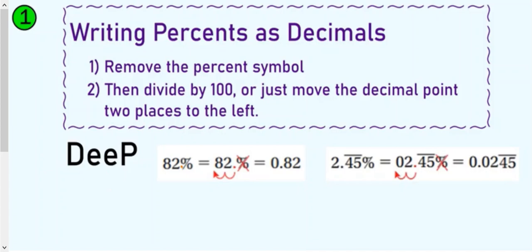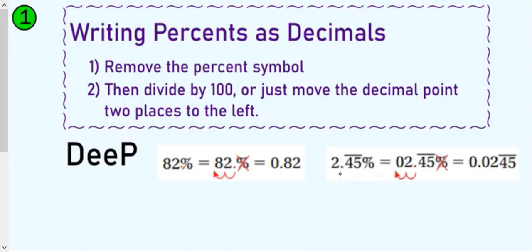And we'll see multiple different examples of this through this lesson video today. You can see there's 2 examples here. 82%. When we're going from percent to a decimal, get rid of the percent symbol and then move the decimal place 2 places to the left. So 82% is equal to 0.82 or 82 100ths. And remember that a percent just means per 100. So we have 82 out of 100, so that will give us 82%.